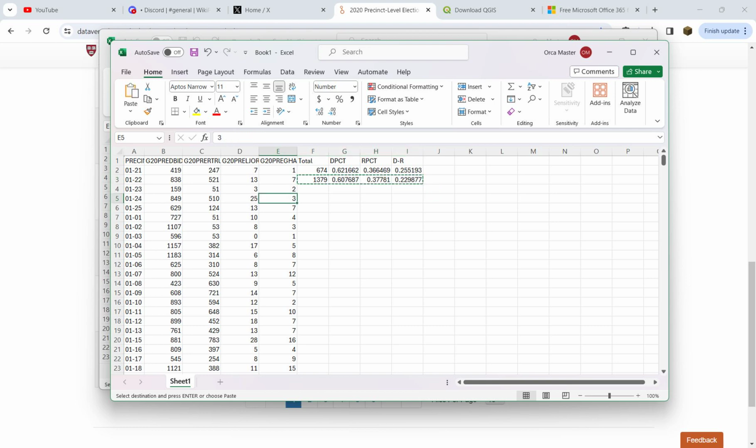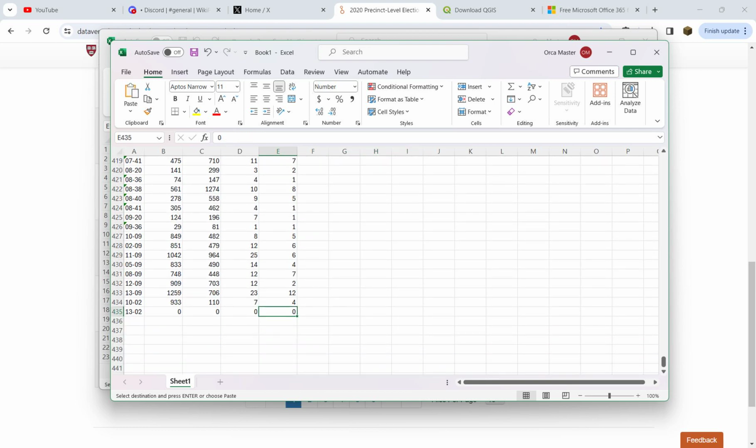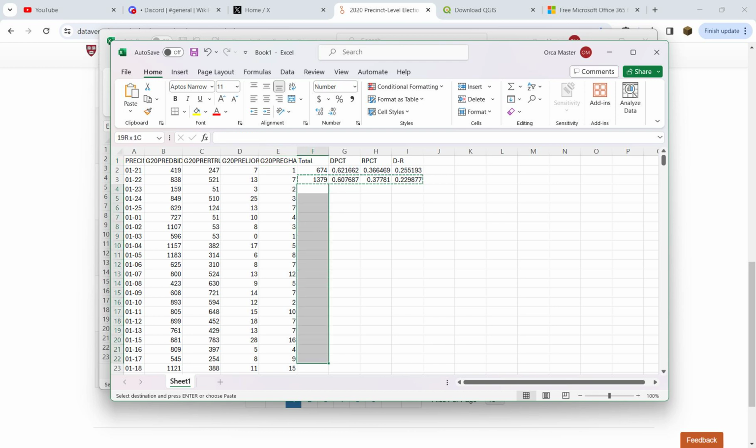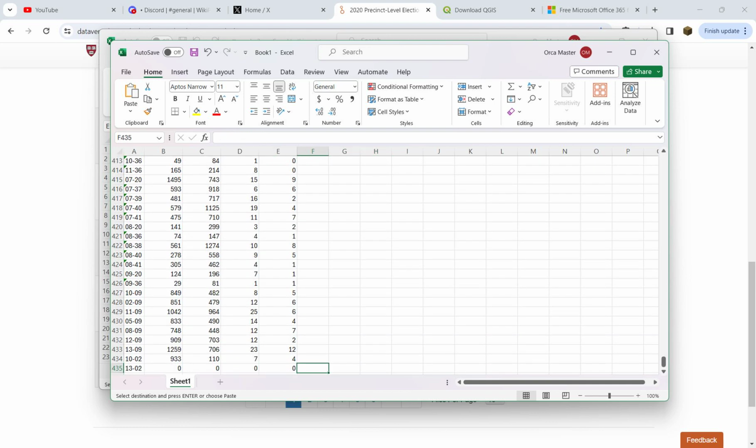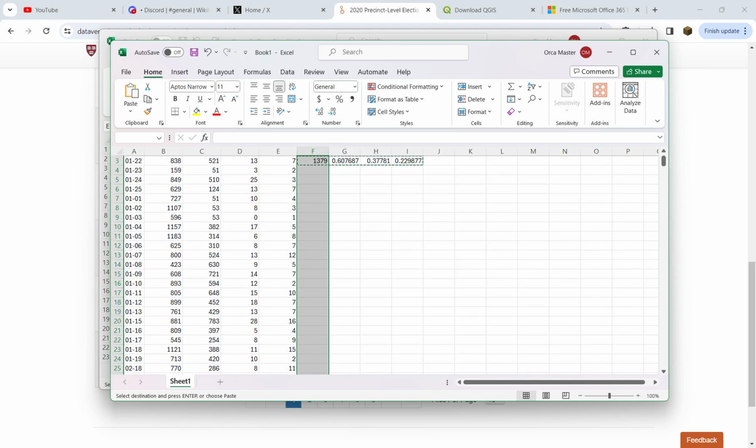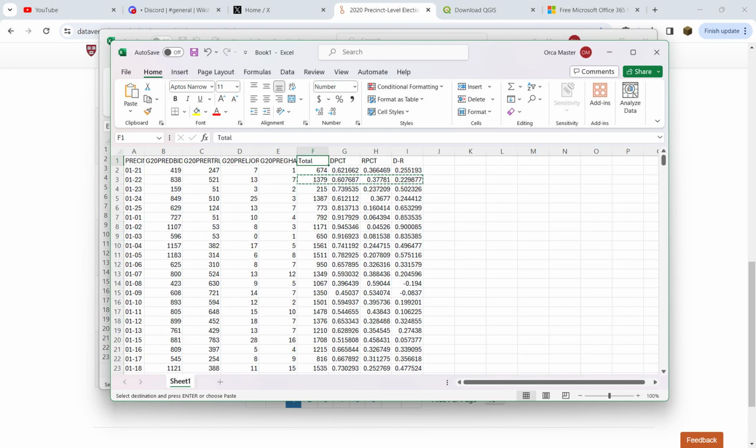But if we do control down here, we'll see there are 435 precincts. So if we just drag down like this the whole time, that's going to take a really long time, especially when we get to larger files where you'll have thousands of rows. So the better thing to do is click on the row right next to this, control down, press the right arrow, and then control shift up, as I showed you earlier. And then you can do control V, and that fills in everything. And now that is all good.